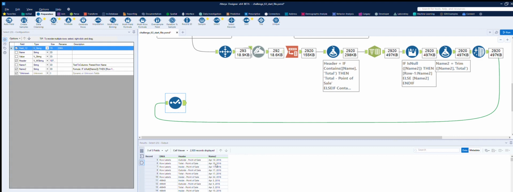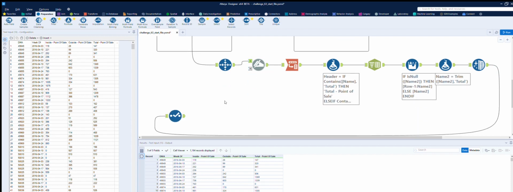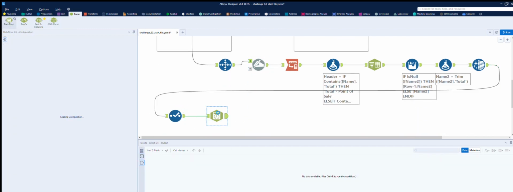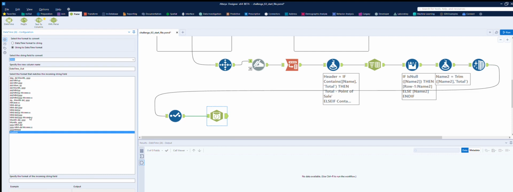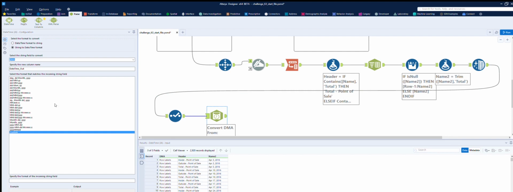Now we can transfer this to a date. I think we want a date format, is that right? Yeah, we want a real date format. So that's a simple date time. And the format we have in here is, what is it, month, day.